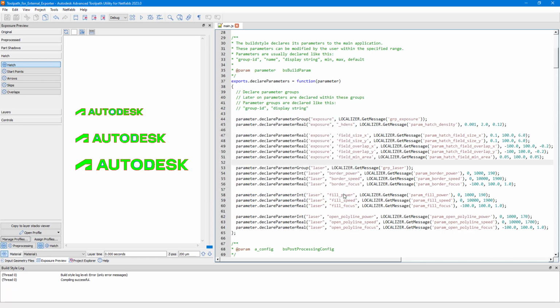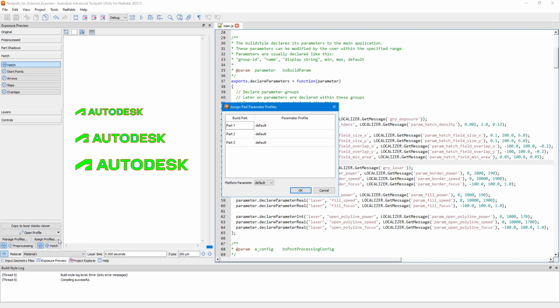A parameter profile is assigned to each build part. Initially, the default parameter profile is assigned to each build part. The parameter profile assignment can be changed. One way to view or change the parameter profile assignment is to use the Assign Part Parameter Profiles dialog. All build parts are listed here together with the assigned parameter profiles.